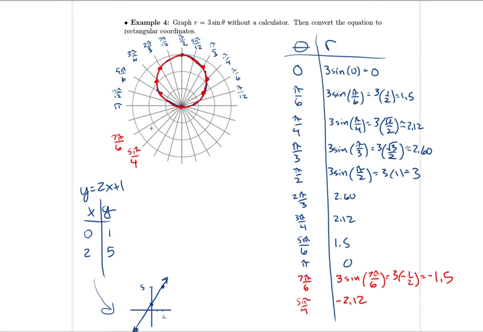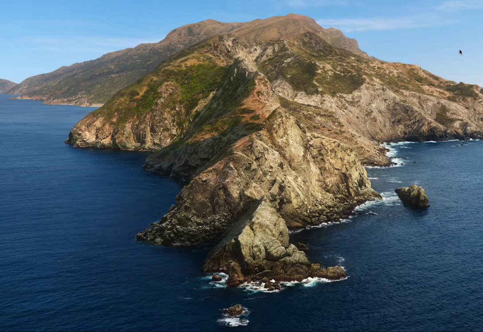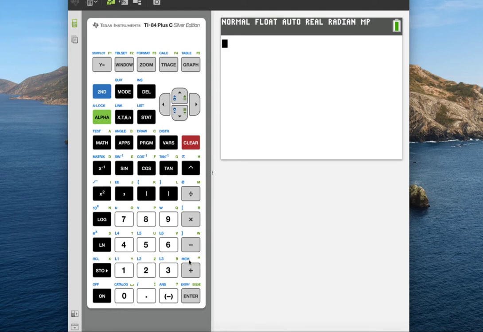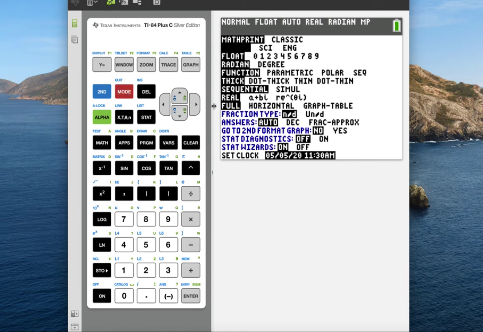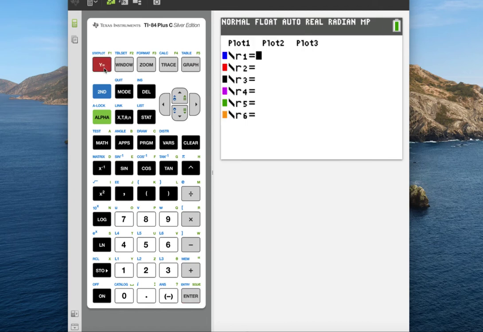All right, so let's confirm what we've done here using technology. So opening up my calculator, first of all, we've got to get ourselves in the proper mode. So click on mode, and then just like when you switch from radian to degree, instead of function, where you just have your regular y equals menu, you can go over to polar and press enter. And now if you go to your y equals menu, instead of y equals, it'll say r equals. And so the thing we just graphed was 3 sine theta.